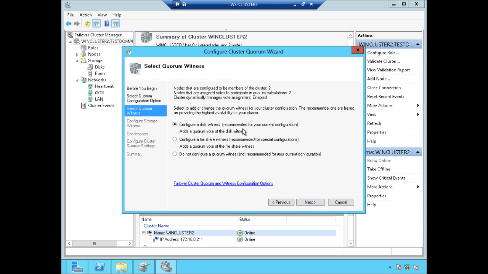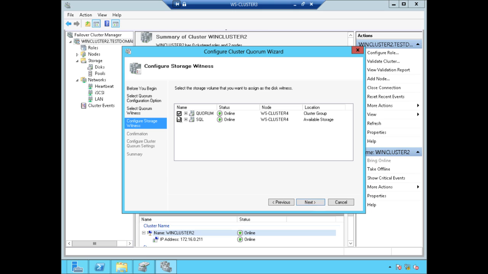configure a disk witness. Again, the assumption here is you didn't really like the idea of the cluster using the other drive because, well, we only need like 512 megabytes for your quorum drive, but it picked the 20 gigabytes or the 400 gigabytes drive. So you can change it by doing so. And I can switch to the SQL drive or the other drive that you want to use for your quorum disk. But in this case, it's smart enough, or let's just say I know that this is going to happen, so I added the quorum disk first before adding the data disk.